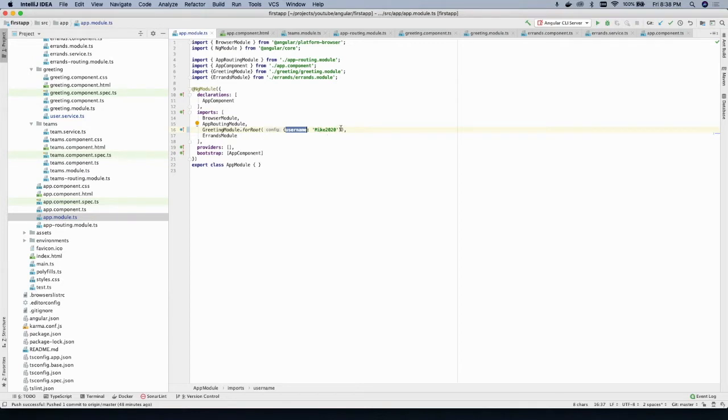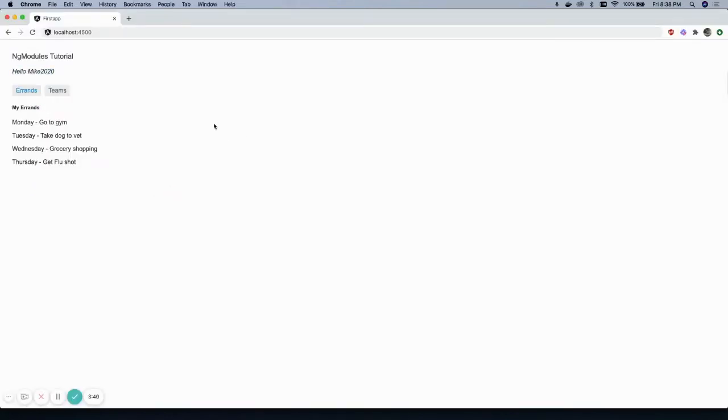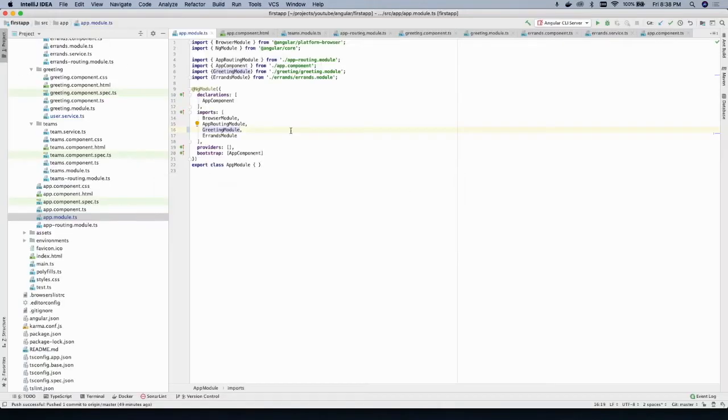If I didn't have this, the greeting module has a default property. So if I got rid of forRoot and it reloads, you see it has this default property, default user, but I'm overriding that default user property by providing my own username. So that's an example of how you can override properties in modules.